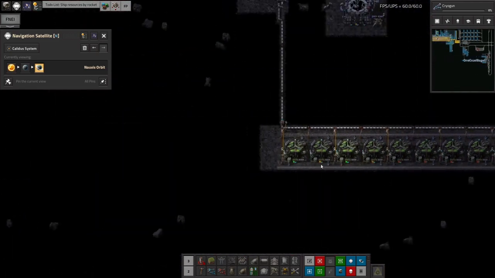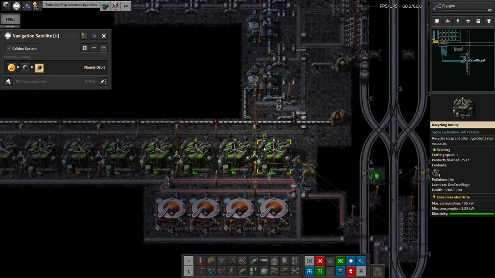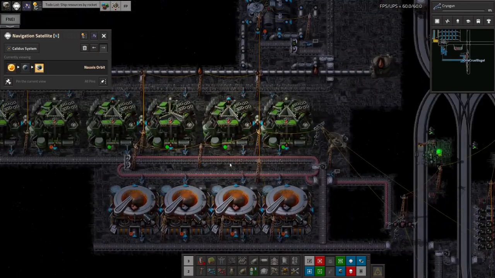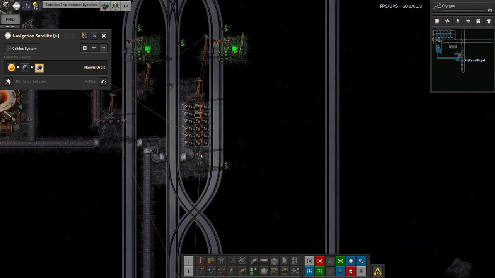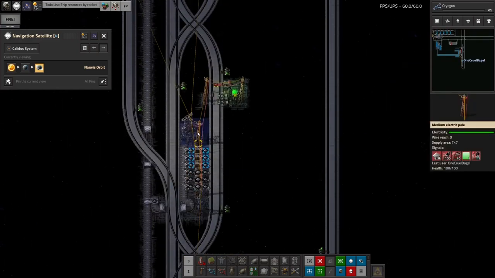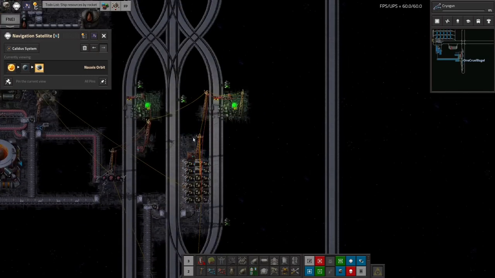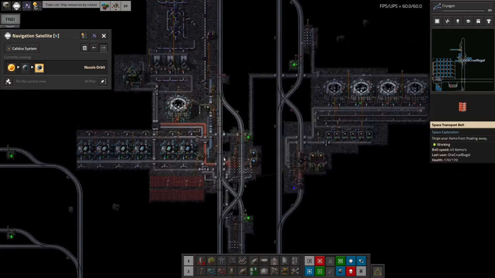And I've got a lot of recycling plants all the way along here that are turning that back into iron, copper ore and stone, and those are then, once they're processed, being fed out to these three stations over here. So that's all built up and running, and then these are all producing the resources as they're required. And at the moment they're just gradually filling up because I'm not using a great deal of those, but the copper is at least coming up here to be turned into memory cards.